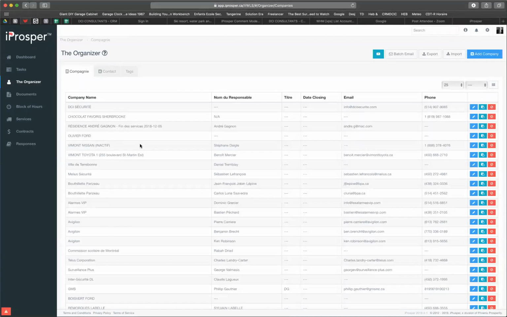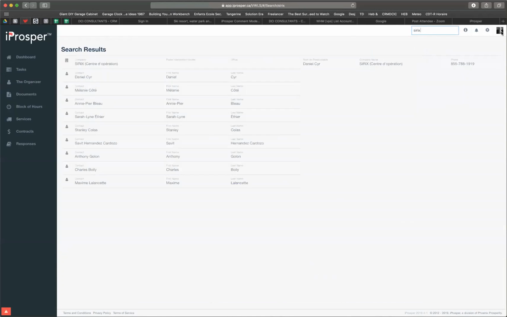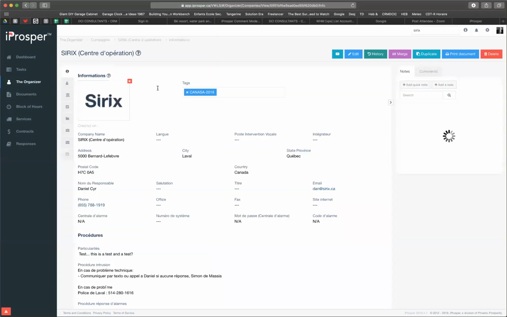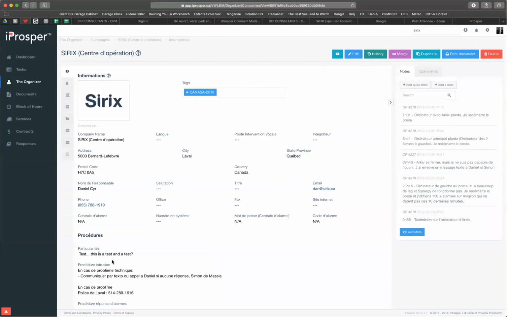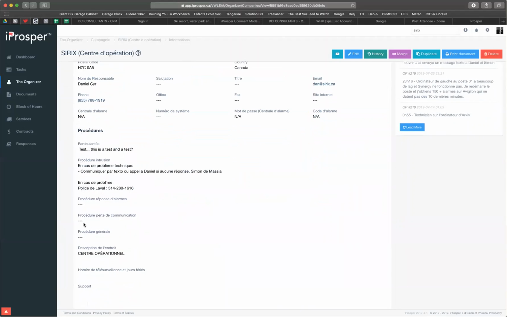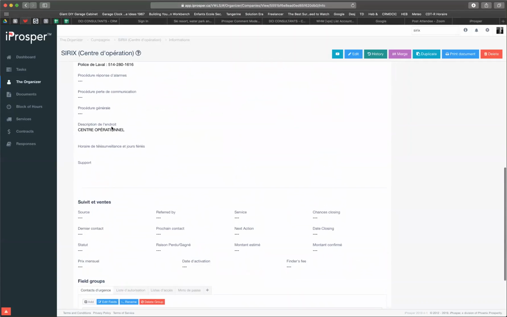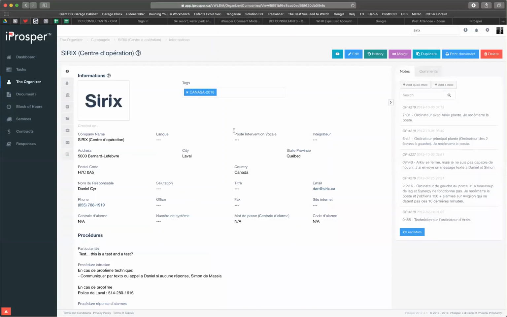We're gonna go ahead and go into, I'm going to search for something, I'm going to go into a file. So I'm going into one company that has a tag, a lot of data here. So, that's basic contact information. There's different sections that you can set up information and data. So you can really separate the data in your system very easily. And we'll go through that a little bit later.